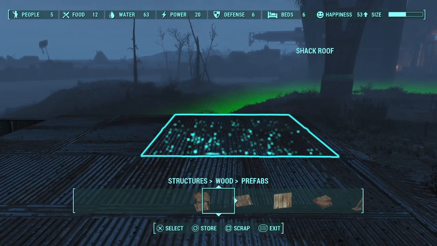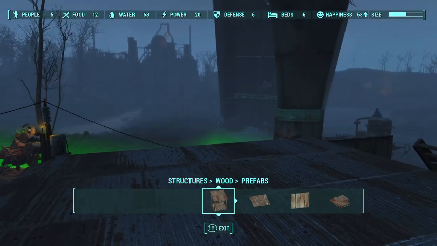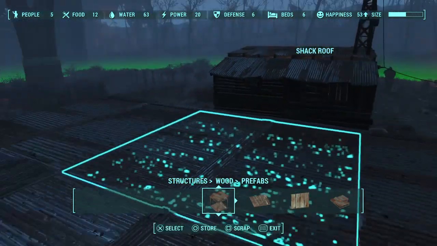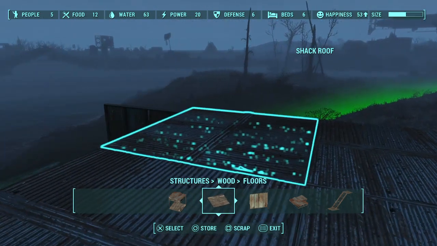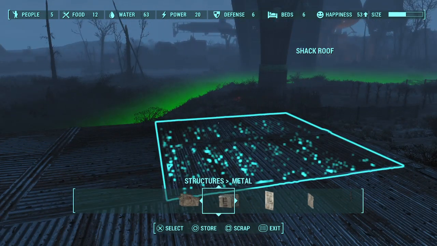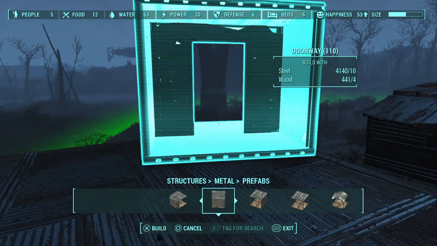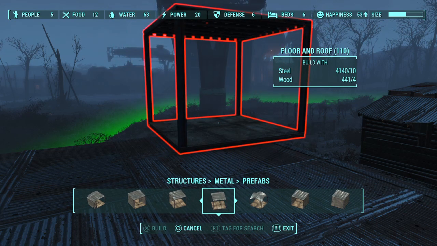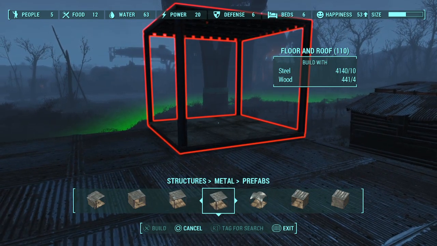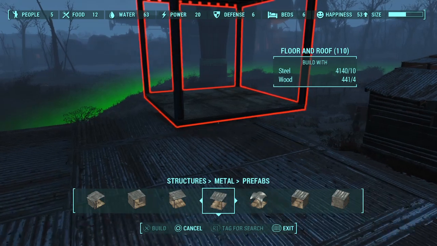So we're going to go and use some of these prefab structures. I use these quite a bit. They're pretty handy and I find the most efficient way to build because they use the least amount of materials as opposed to building a wall, building a floor, building a roof separately. Use these prefabs, it seems to use less material. I was thinking I'm going to use metal because I'm running low on wood for this next level.